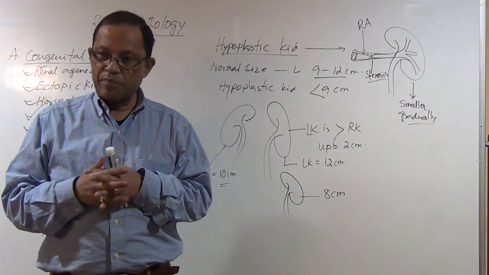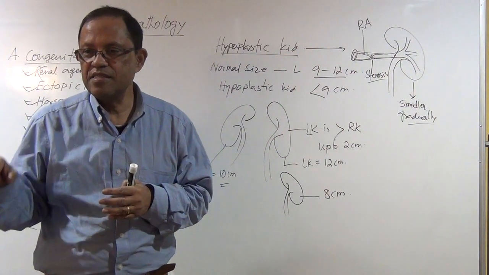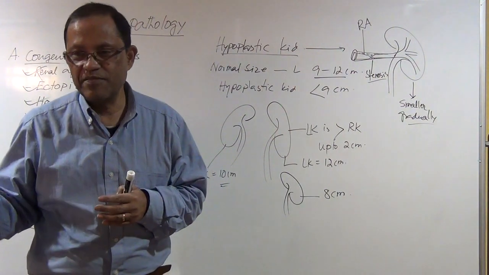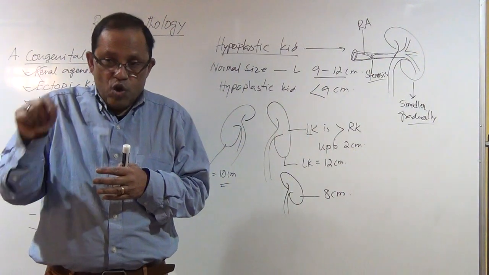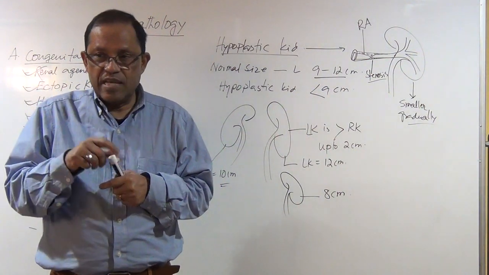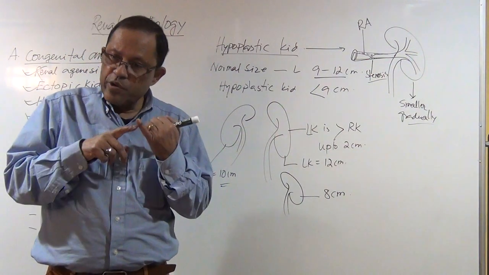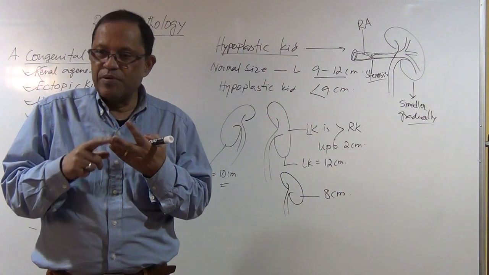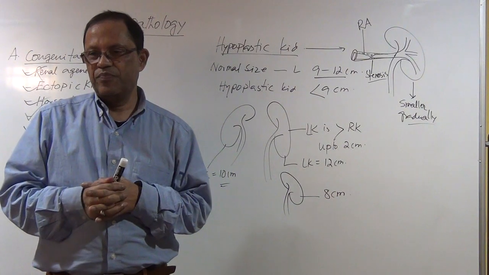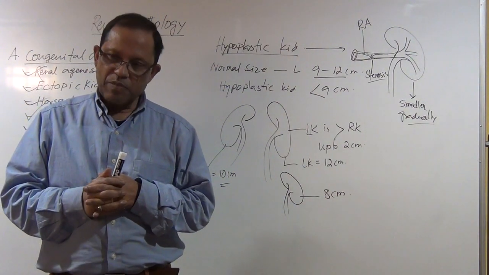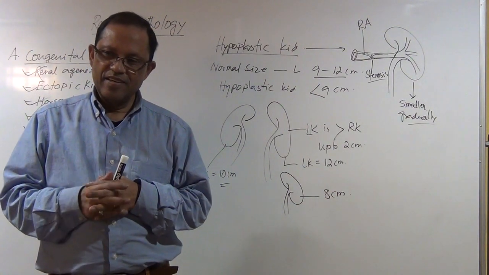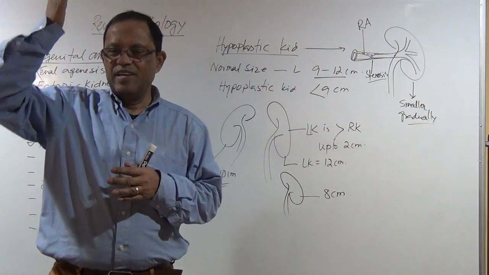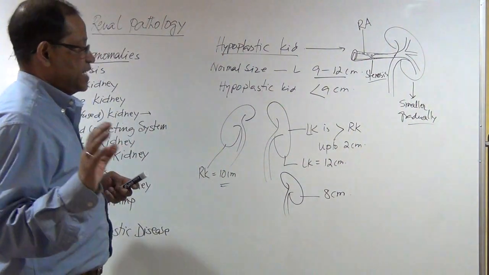So then what's going to happen? Patient will develop signs, symptoms of renal failure. What is the most important marker for signs, symptoms of renal failure? Urea level will go up, blood urea level, and the creatinine level will go up. And what's going to happen to the blood pressure? It's going to go up. Okay, patient will not feel good.